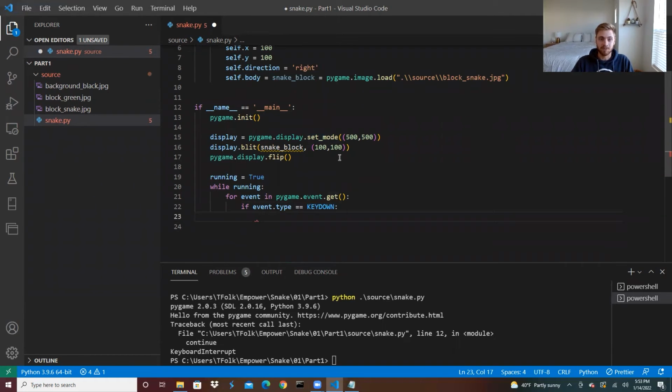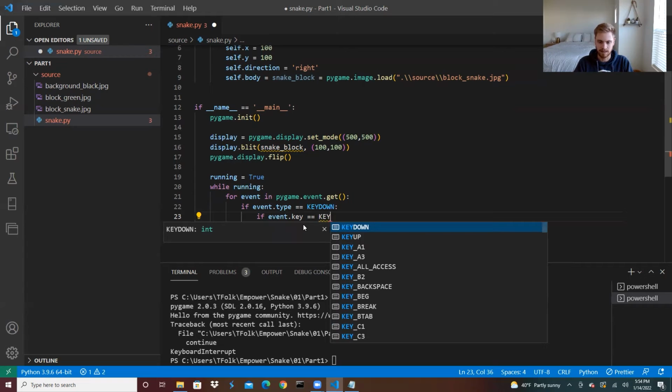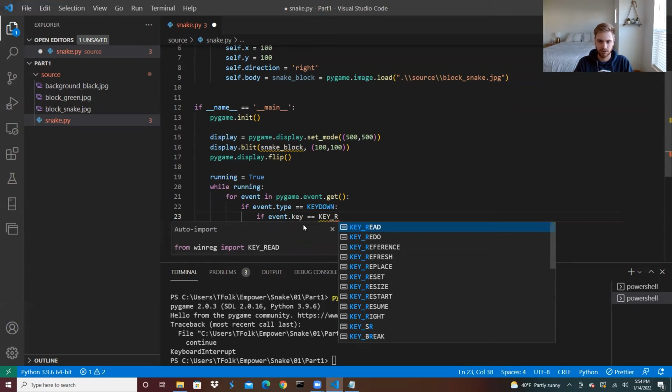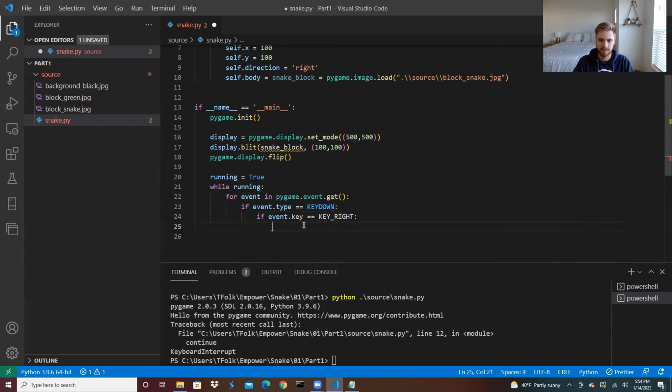So now that we know that it was a key pressed on the keyboard, we want to know what kind of key it was, if it was left or right or up or down. To get that, you do event.key and check it against K_RIGHT. That will be the user clicked the right arrow.